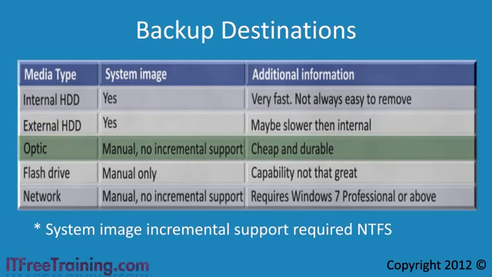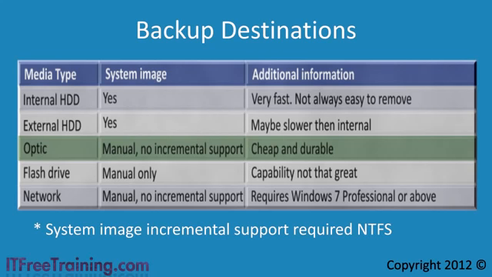The next option is optical media, which is very cheap nowadays and can easily be taken off-site. The media does not take up much room, so you could easily take it home in a briefcase and it is quite resistant to forces like being dropped. If your data is larger than the optical disc, Windows will span the data over multiple disks. Optical discs are good for a cheap once-off backup of your system, but keep in mind that optical media does have a lifespan. After a few years, the media does start to become less reliable.